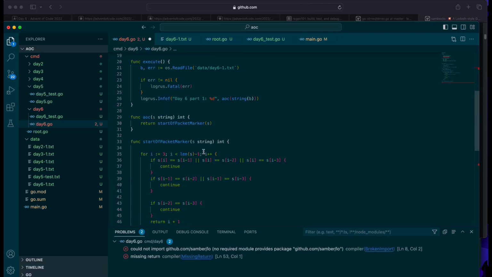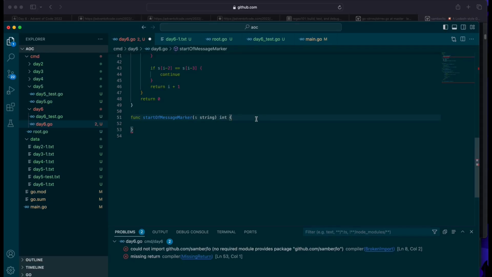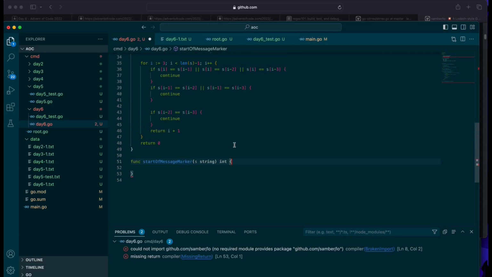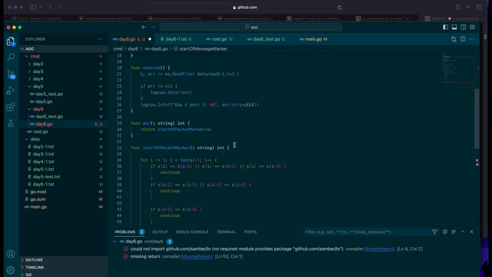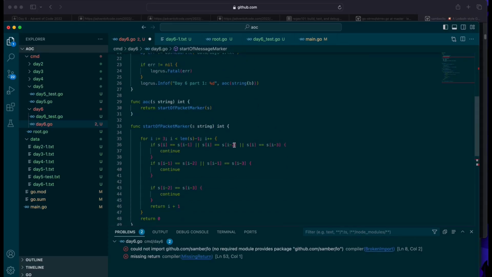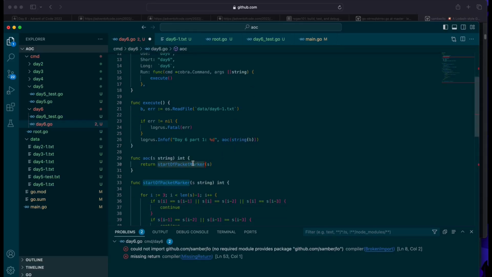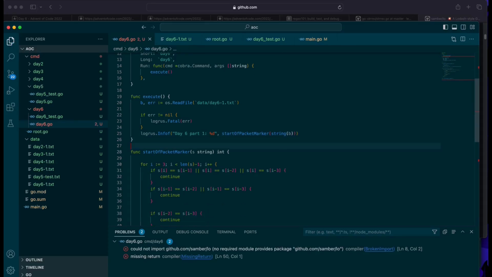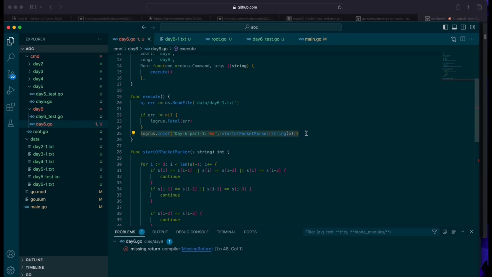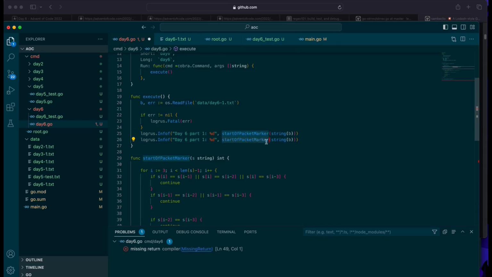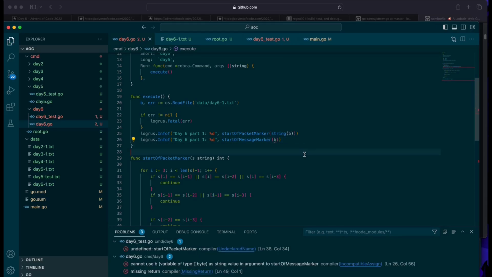The only thing is you have to use byte arrays, but that's not a huge issue. In fact, I'm going to remove this. This doesn't make any sense really. We already have bytes, so we're going to do start of message here, and we're just going to send in those bytes. This will be easier.